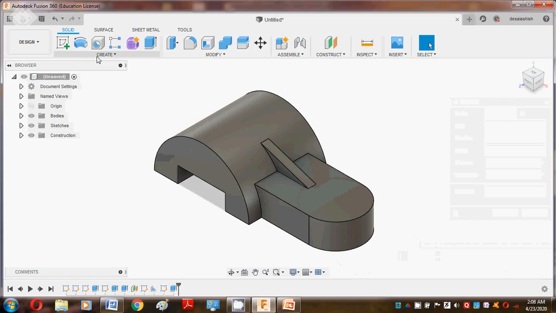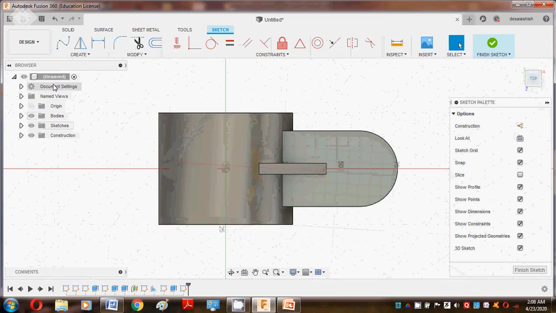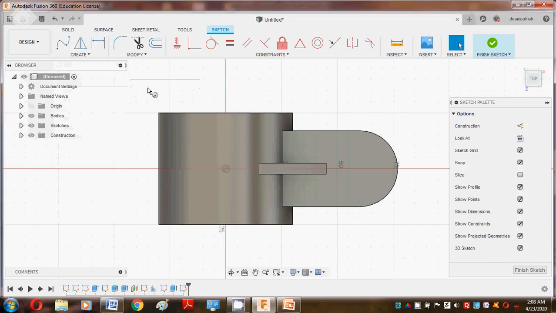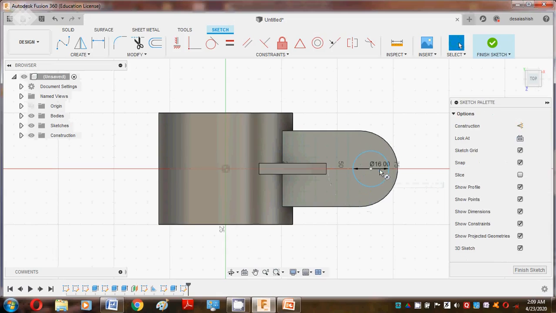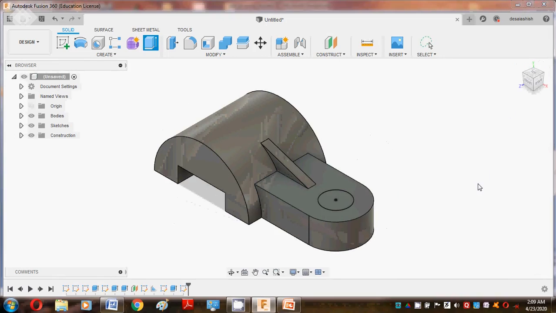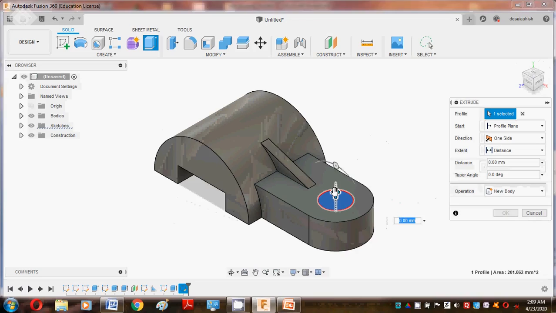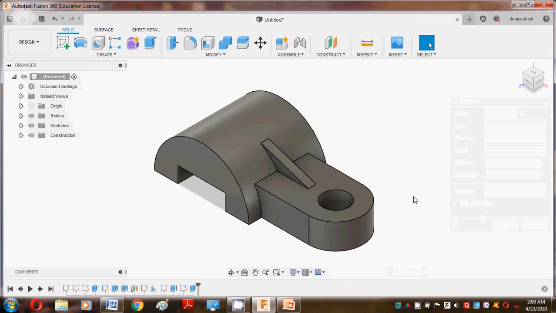So okay. After that, we create a circle. So for that purpose, go to the top surface, select this plane surface, go to top, then create a circle. So we can draw a circle for 16 mm. Now make a concentric one. After that, finish sketch, go to the home, extrude command, and remove by this cut operation. Say okay. So this is about the first job.